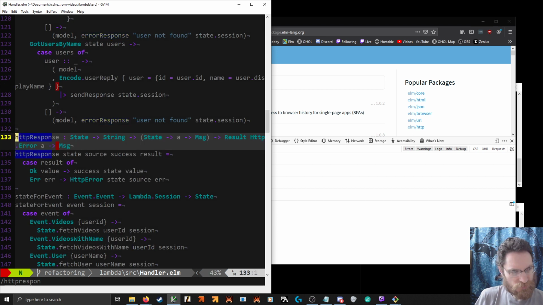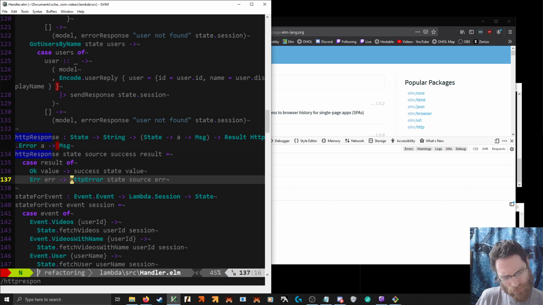HTTP response. So the success would have its information curried in. What the heck would we pass to you, though? Well, we do have a source string that was mainly for error reporting. We could cancel out anything that was in that state, which would kind of be overkill.